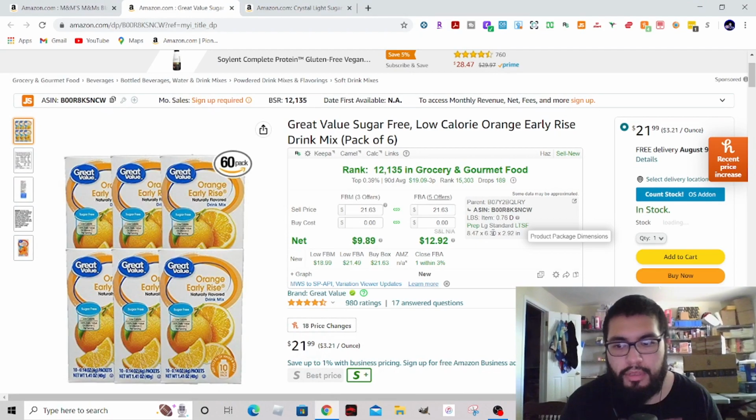I'm basically going to go over how to read a Keepa chart, because that is one issue a lot of you guys seem to be DMing me about. Hey, is this product a good seller? How do you know if this product is moving? How do you know if it's selling? And how do you know if it's profitable at a certain price? Hopefully after this video, you have a better understanding of how to read Keepa charts.